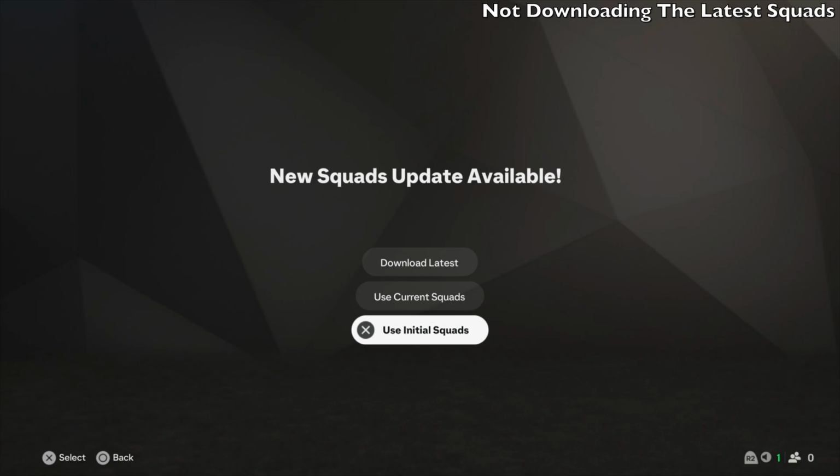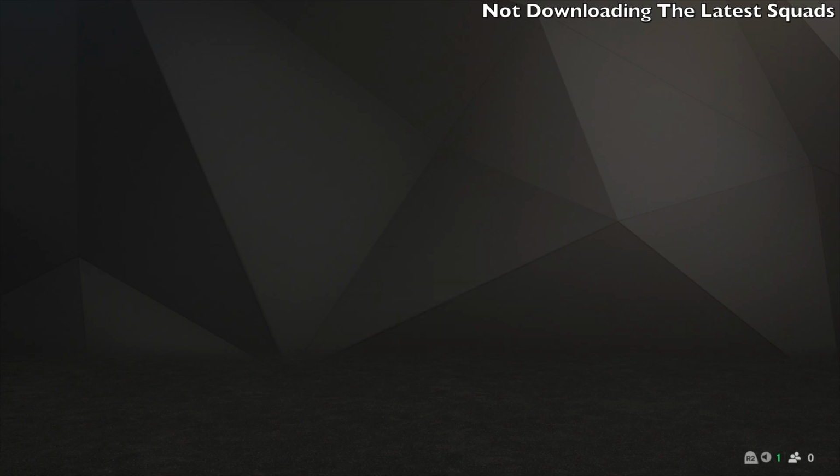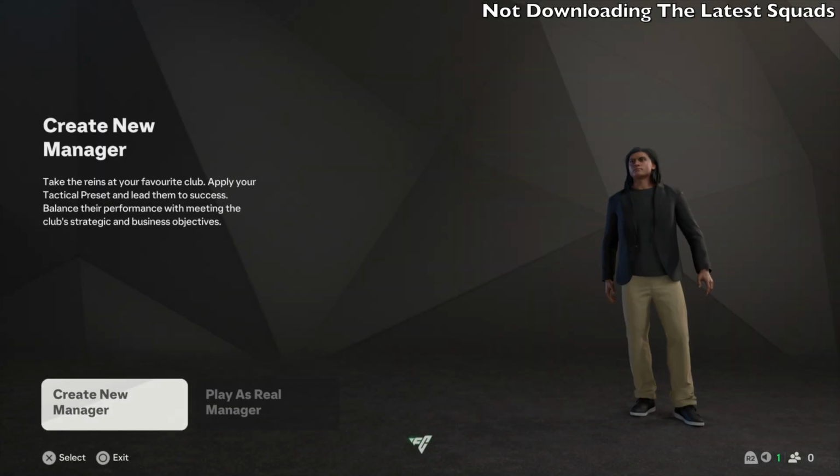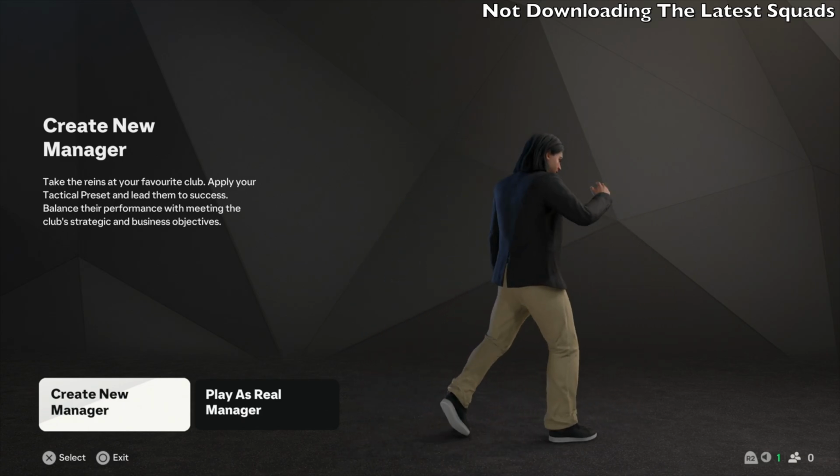Now there might be reasons why you would want to use initial squads or current squads, especially if you've created players. But for the most part, if you're going to do a serious save, you might as well just download the latest squad update to make sure all the latest transfers are applied and that the latest attributes are applied as well. Every week EA does release new squad updates, so make sure you're always downloading the latest one.